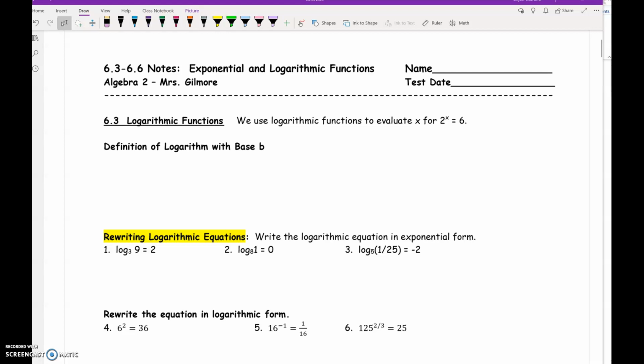Hello, class. We are going to start the packet that I gave you right before spring break. You're going to need to watch the videos, take notes. When you're taking notes, you should not be listening to music or trying to do anything else. Watch the video, take notes. When I say pause the video and try a problem, make sure that you pause the video and try a problem. You're really going to have to take this on and try to be really serious about watching these videos.